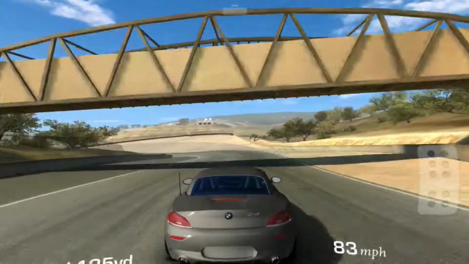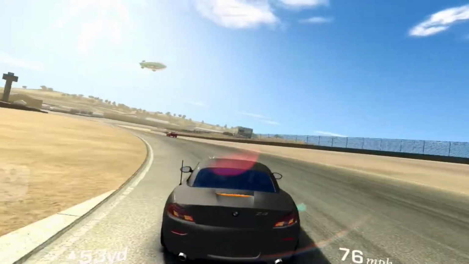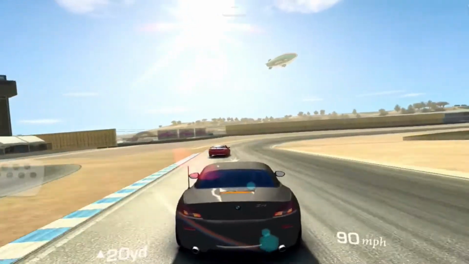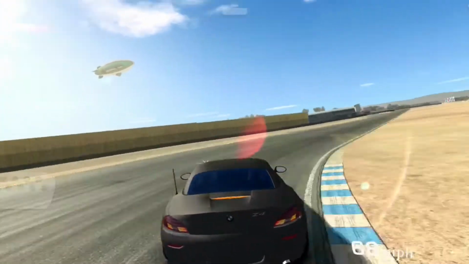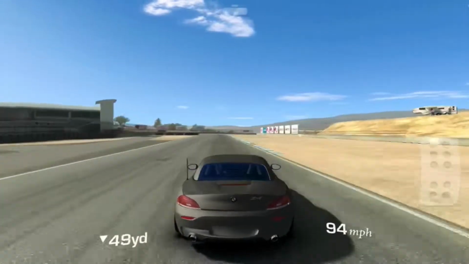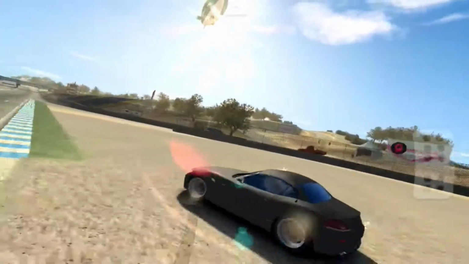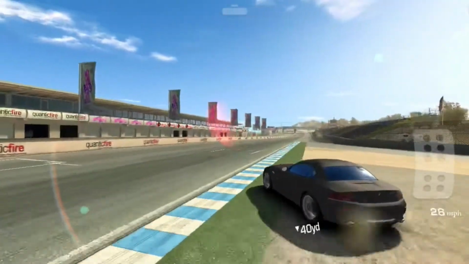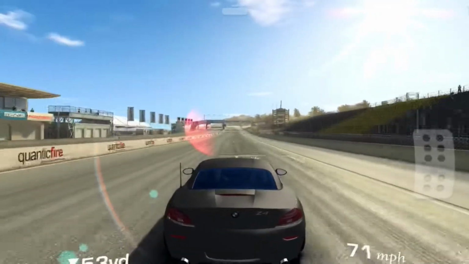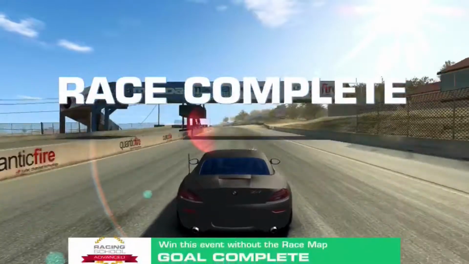Oh, there's a car there. Let's see if I can pass it. I think I can. Because in the Porsche one, I did it right before the finish line. Watch this. Passed it. The event doesn't finish right when you pass it. I thought it did. So, in the Porsche one, I got exactly 0, because we crossed the finish line at the same time. I got exactly 0.